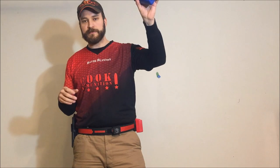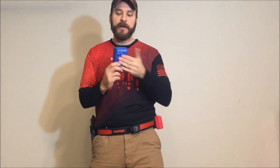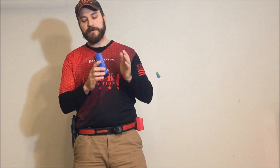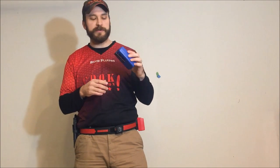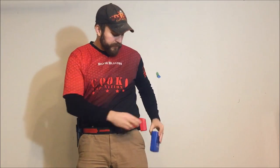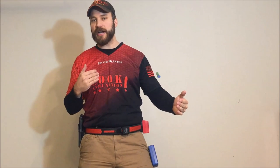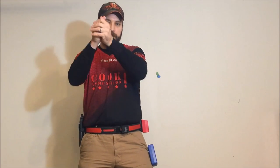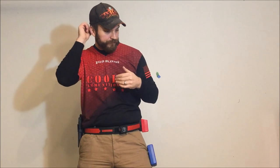Once you assume whatever the starting position the brief calls for, you'll hear the range officer say 'Are you ready?' — nod your head — then 'Stand by,' followed by the beep. That's your invitation to engage the course of fire. The timer registers gunfire and runs until your last shot is fired. You're not penalized for keeping the gun out and checking your targets, but the second you fire again it registers a new time.